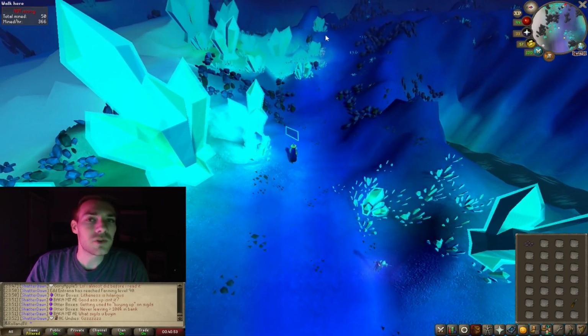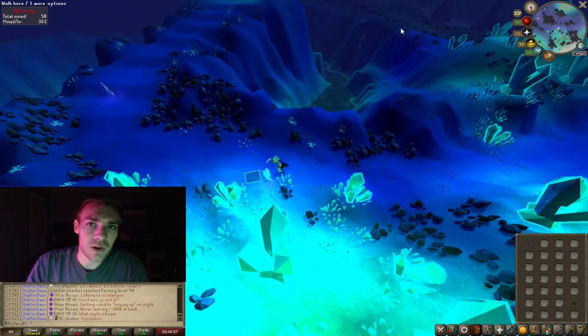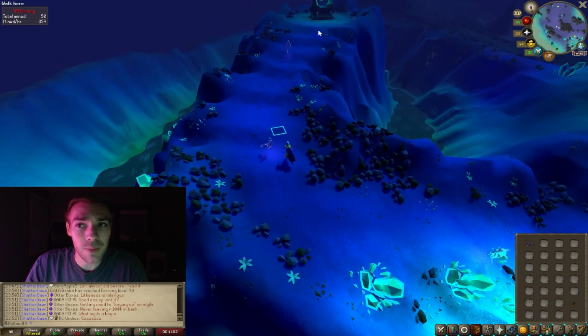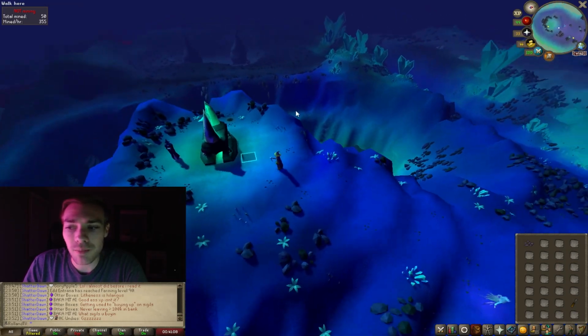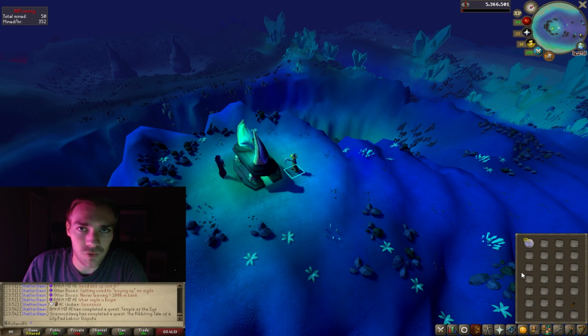So just don't waste your time using prayer potions in order to get your prayer up, thinking that you need prayer points in order to do this, because you don't need to. So just keep that in mind as well. As you are running around this long circle, you will see that this is the soul altar. All you got to do is bind it like normal, and you will get your giant drop for runecrafting.